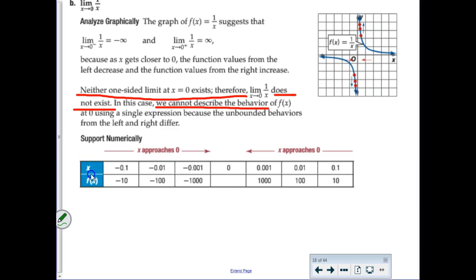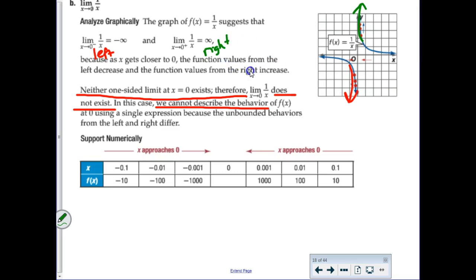Let's look at this one, guys. It's in your book. So just look on the board here, since you all returned your book. Look what happens on this function as you approach 0 from the left side. So on the left side, your function's heading downwards. And on the right side, your function's heading upwards.